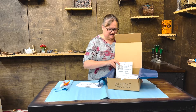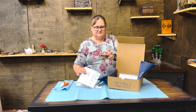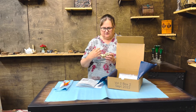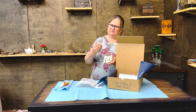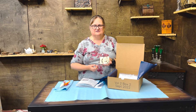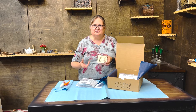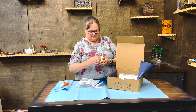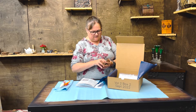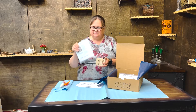The project for this box is a mechanical counter. You've probably seen people use a click counter to count the number of people going into a store or an event — that's exactly what this is. It'll count up to 99, and it was a chance to explore what these mechanisms look like and how they work. I think you're going to use it as a score keeper more than anything else.